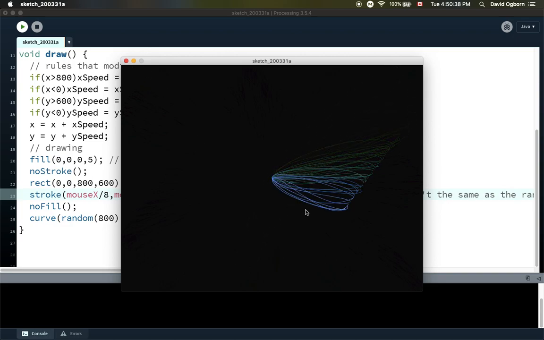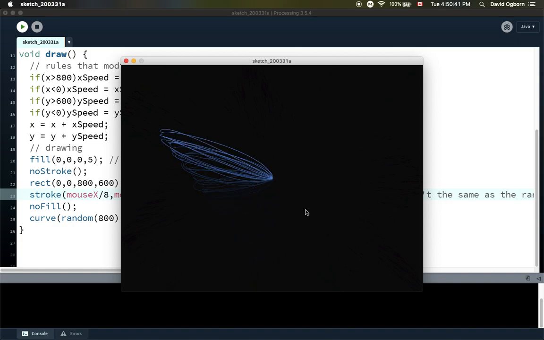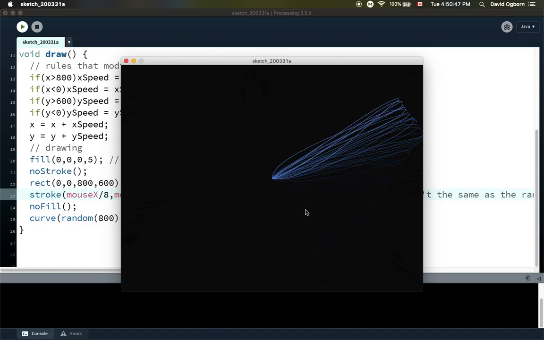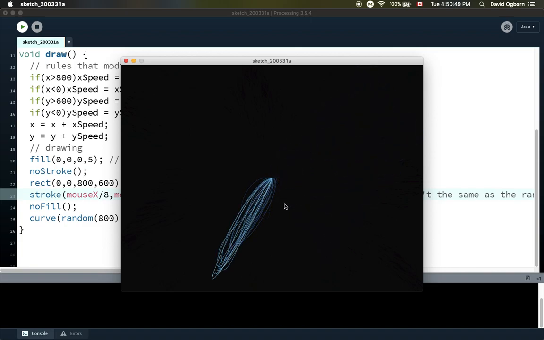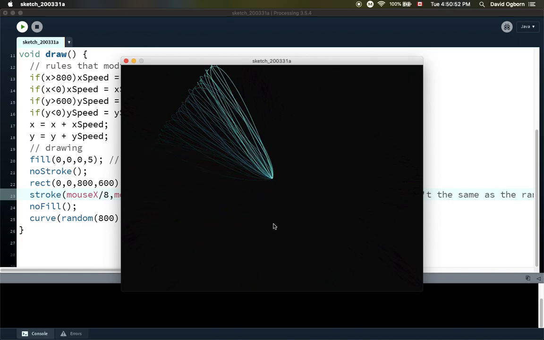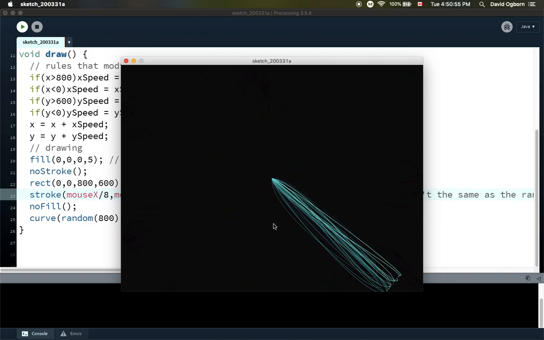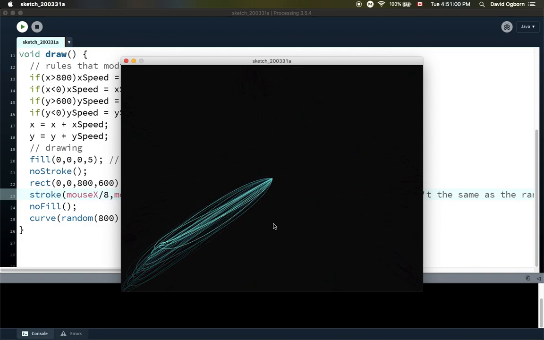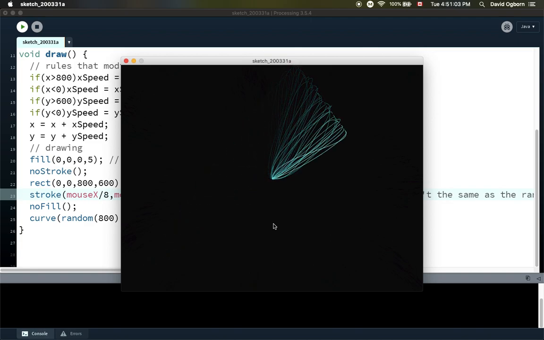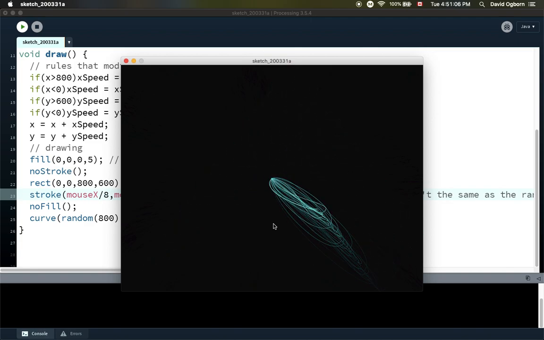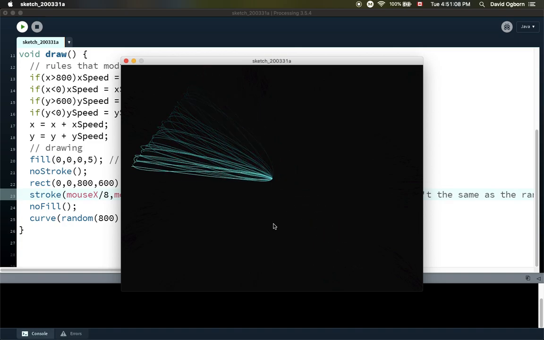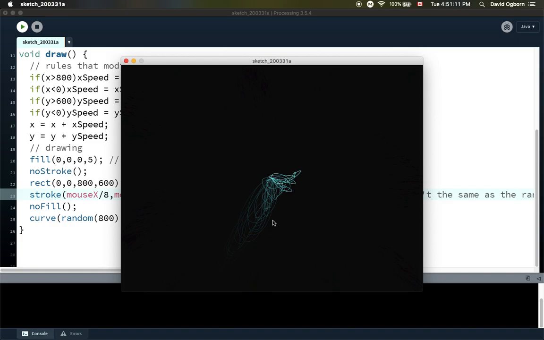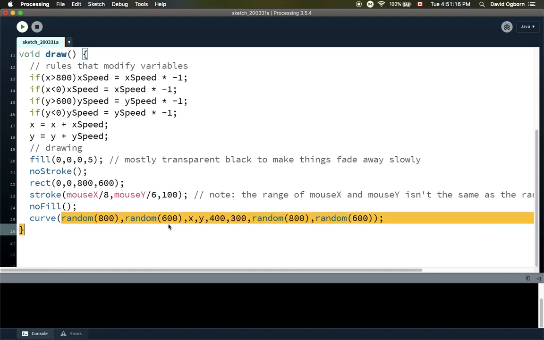So the one thing I notice about this, and again, in bricolage programming, what you're always doing is making observations about what's there and then using them to inform your next step. One thing that I notice is that the curve is very constrained. I guess with how we're generating those curve points, the curve control points on the beginning and end of the curve line, those values are close enough to the actual beginning and ending of the curve that we don't end up with a super big curve, just a kind of big curve. So although I like this effect, I want to see what happens if I make those control points even further out.